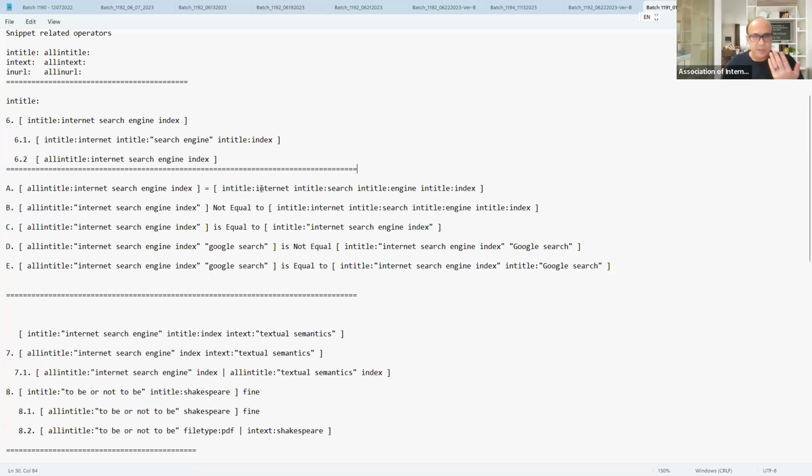But the main thing that I'm trying to get you to understand is that when you use allintitle, everything that comes after the colon sign, including the word internet, including the words search engine index, all of these have to be present in the title statement, but not necessarily in the same order or in the same sequence.